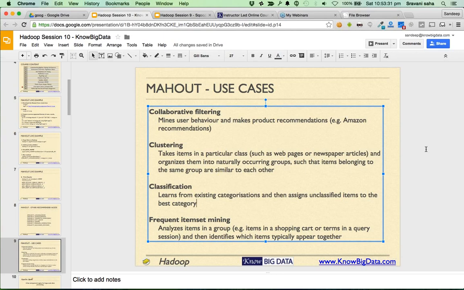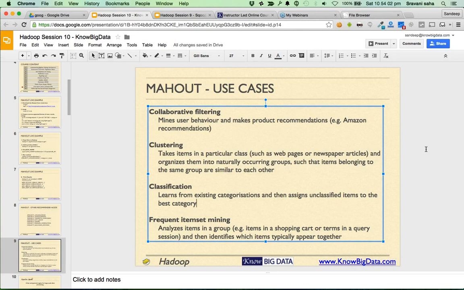So automatic classification can be a great use case for Mahout. Then classification, as in learn from existing categories, then assign unclassified items to them. So clustering and classification are very similar to each other. Under clustering and classification there are many kinds: one is just n items, and the other is creating a hierarchical classification.